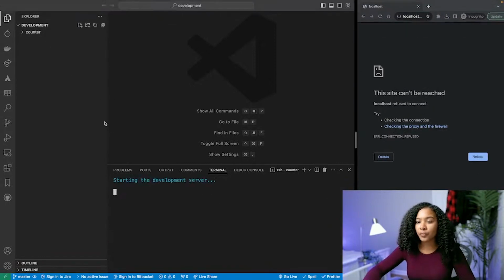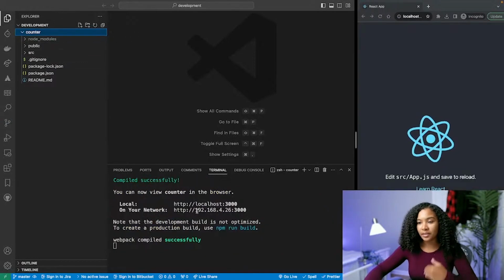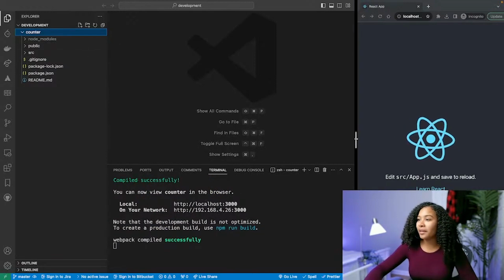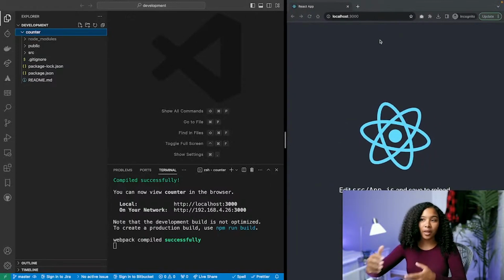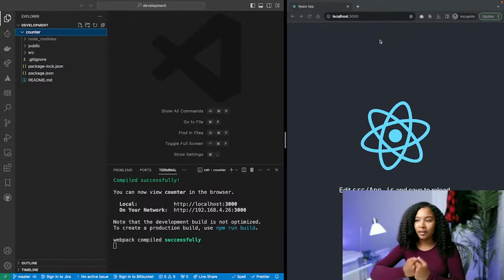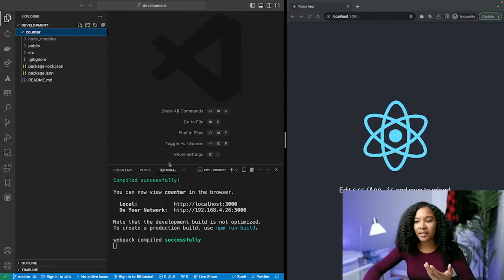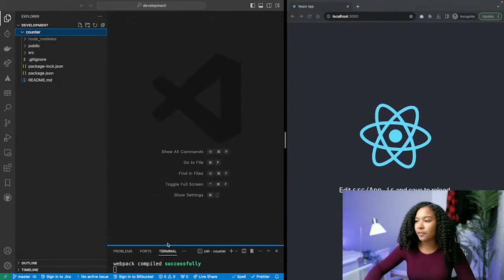And now that counter folder that we just changed directory into, that's actually this one over on the left here, the one that says counter at the top. You'll see that it has a whole bunch of different files in here. While we wait for that to spin up, you'll see that we'll get some different messages down here. And then we've compiled it successfully. So we can see the counter in the browser over on the right here at localhost 3000, which is this URL up at the top right here. So this is just allowing us to develop locally on our computer. As I said, it's a really quick way to get up and going if you want to proof a concept and see how things are working in React, or really just test out React for yourself. All right, so let's get started.